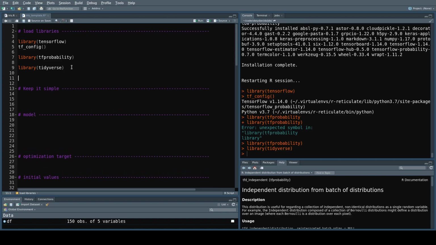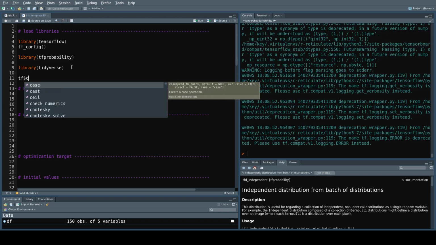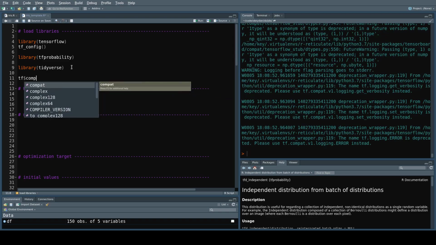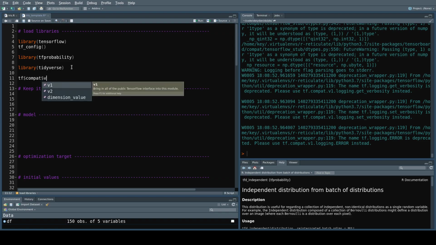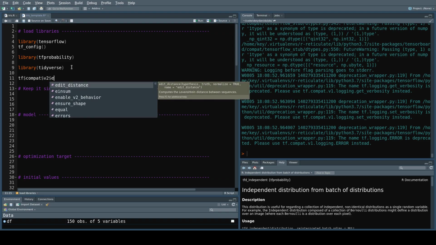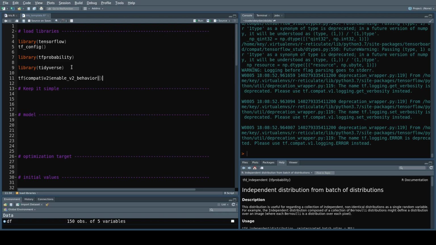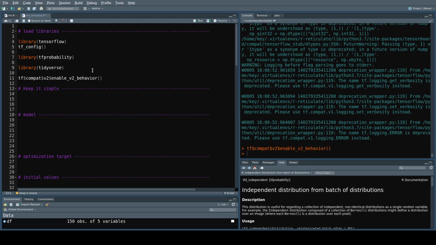Now, one thing about TensorFlow, as of 1.14, we're still using graph execution by default, which is not so nice for this video, because it's easier when you can really inspect the tensors, what's inside them, see the values. So we want to use eager execution. One way to get this, as of today, is like this. We say enable v2 behavior. And now one thing this gives us is eager execution. And now we are set up.